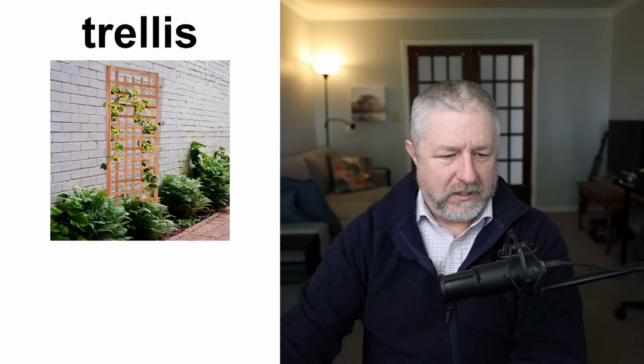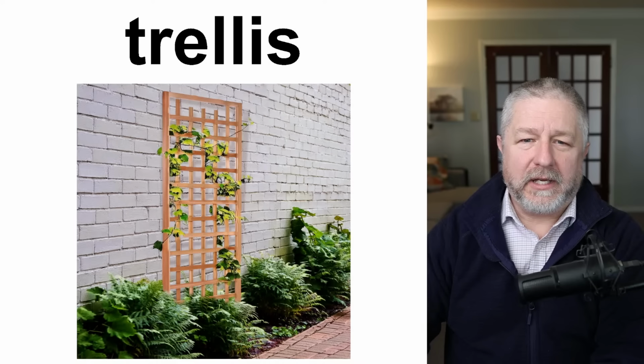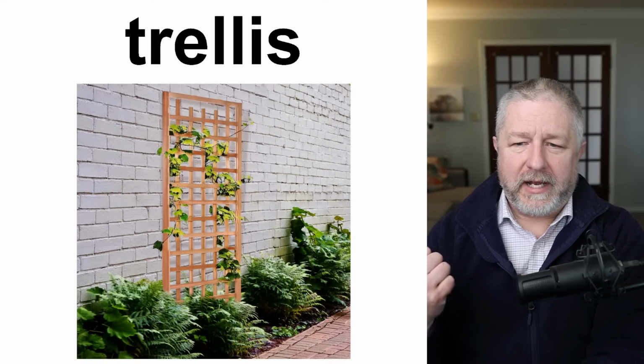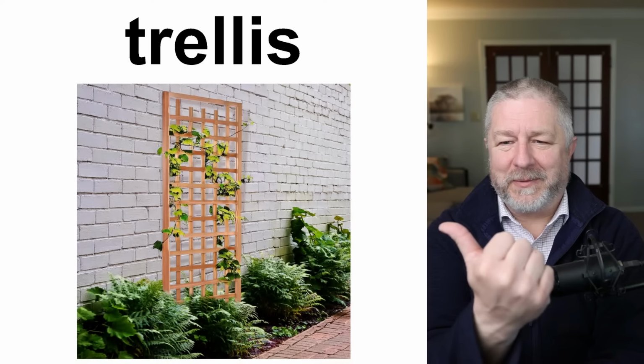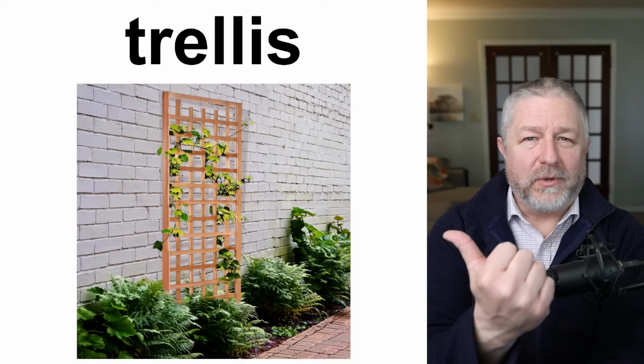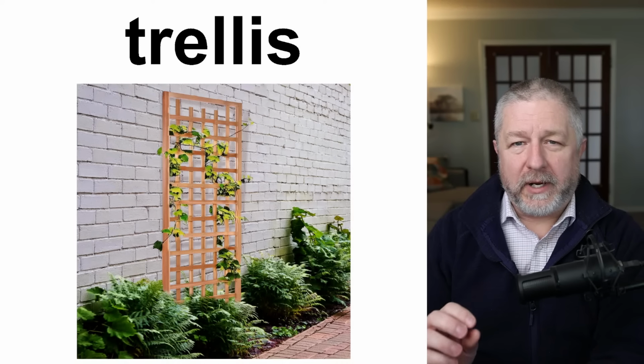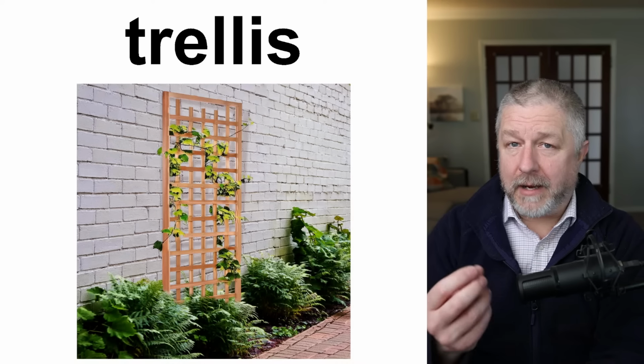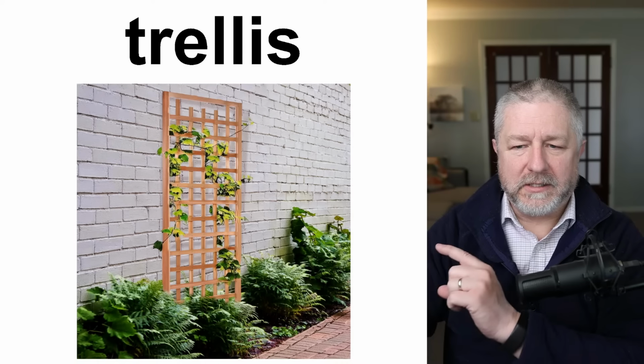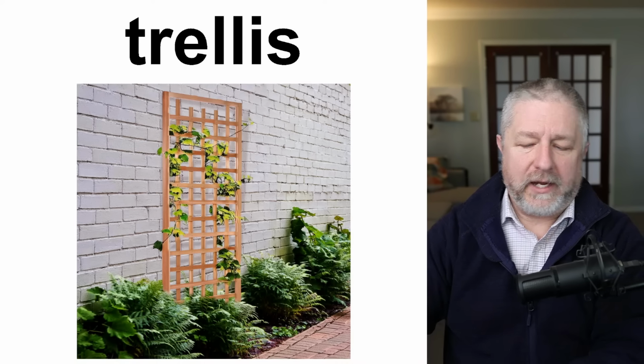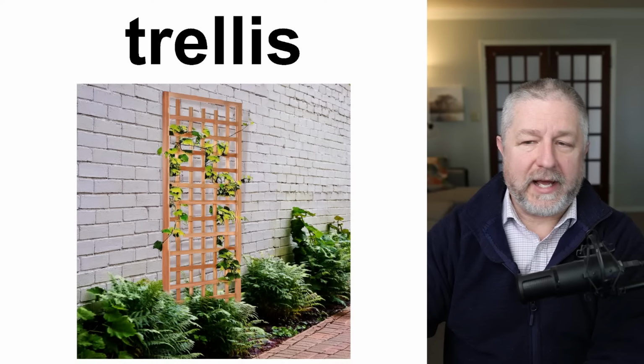A trellis. So I think last week we talked about the word lattice, where a pattern can be formed by wood or plastic woven together. And often people will have lattice in an area where something can grow on it. And if you have anything like this, where a plant can grow, we call this a trellis. So you might have a vine or other type of climbing plant, and you might have a trellis so that it can find its way up and it can grow. So that is a trellis.